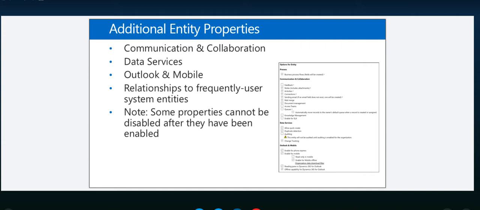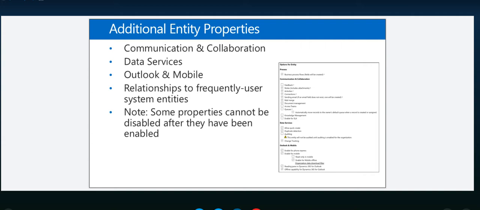Those are just areas there in the entity properties with a number of specific settings under, like enable for feedback, including notes, including activities, connections, mail merge, sending email, etc.